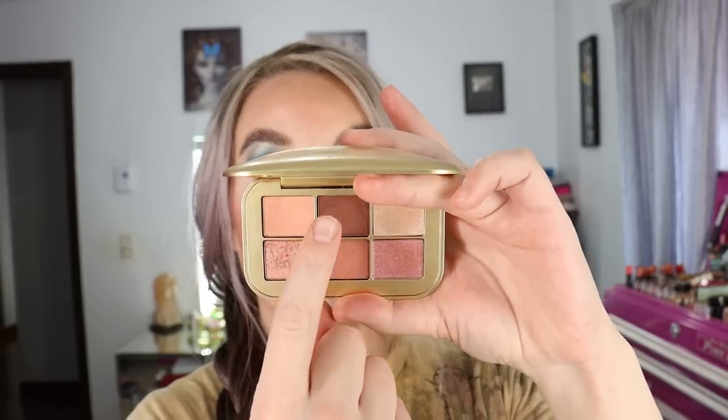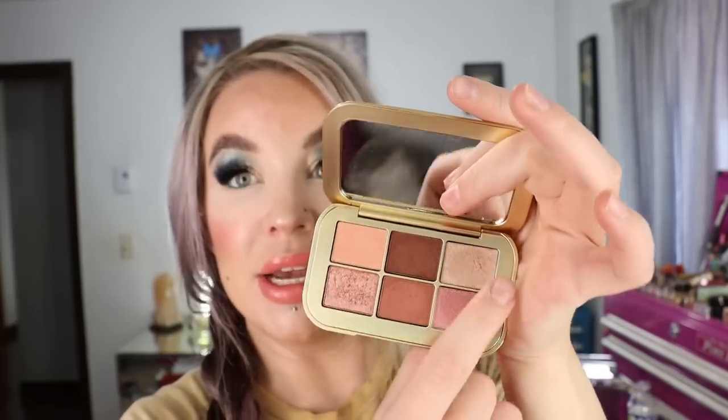And I did notice that on the back of mine, it says Velvet, Metallic, Velvet in the little sticker on the back there. But my center shade is a velvet and the metallic is over here, so they put them in the wrong spot. I was going to switch them out, but for whatever reason I wanted to show that to you, maybe in case you were wondering as well. But when I did pull it out, because these shadows are magnetized inside this packaging, which I love that aspect, the names are not on the back. So I was kind of sad about that, because they do sell refills, and these are palettes that you can mix and match and customize, especially if you have all of them, pull a shade out and put a different one in.